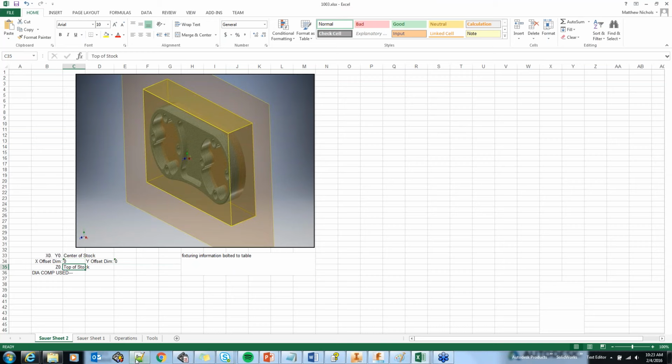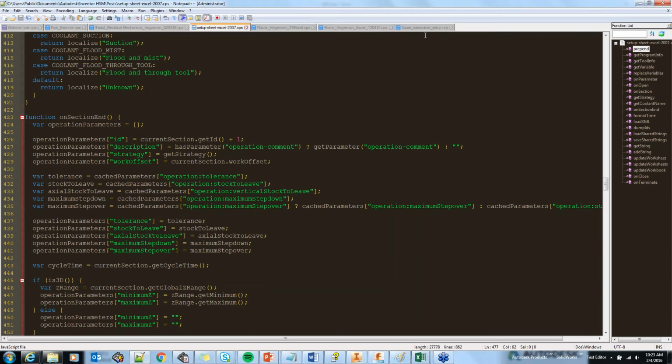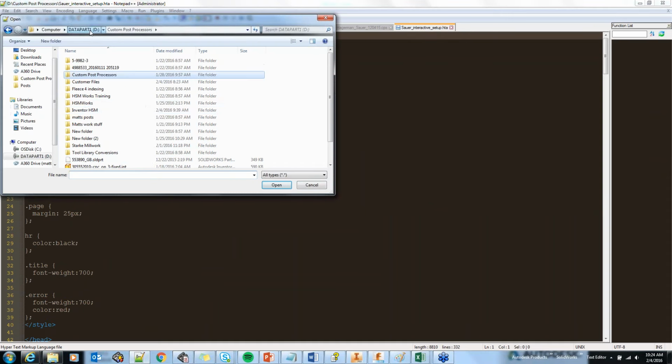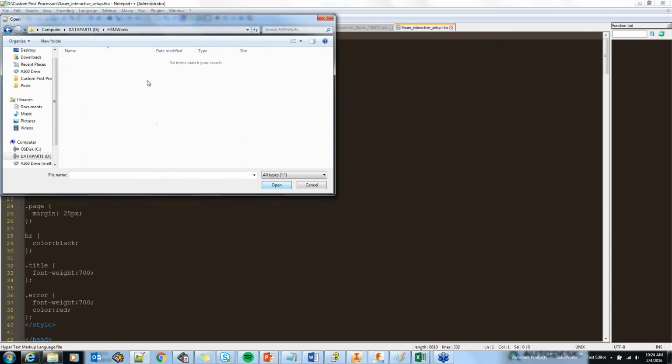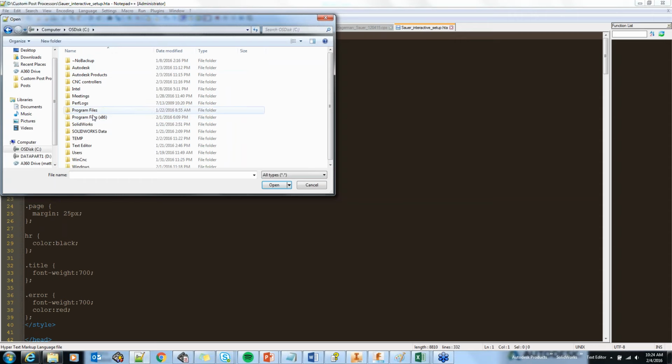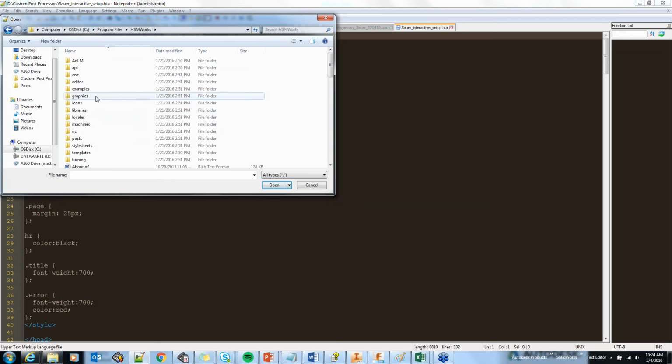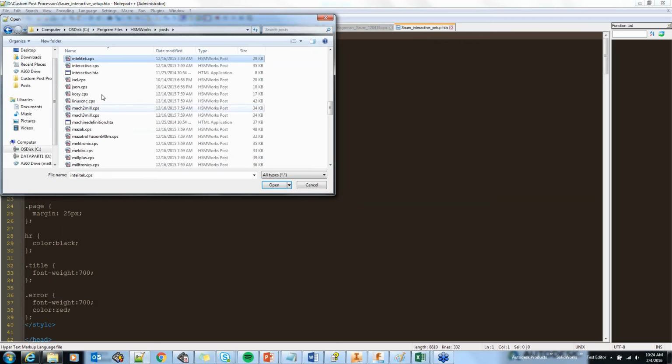Okay. So let's look at the actual form. So again, it's in the HSMWorks one. Interactive.